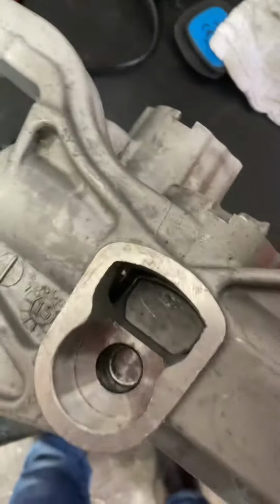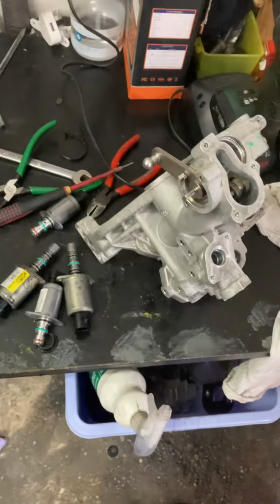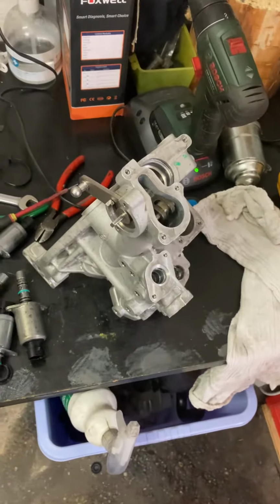To be fair, I thought, oh, this is going to be a good unit, 2015, it's as clean as you like. But when I took it to bits, it's one of the worst ones I've ever took to bits, funnily enough. But, you know, there you go. Looks are deceiving. Never judge a book.